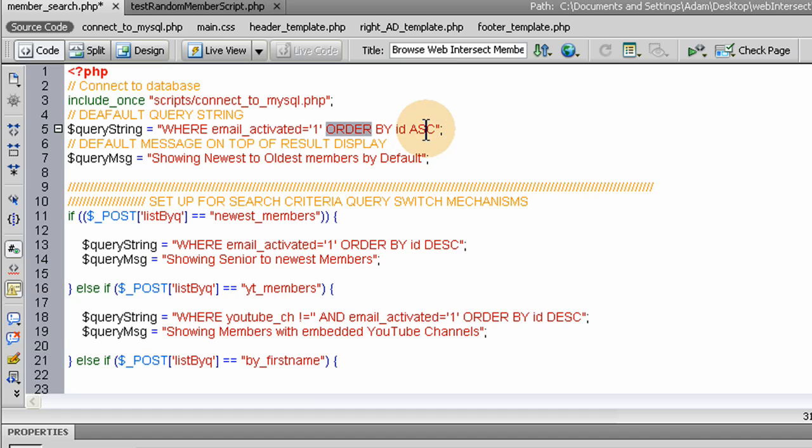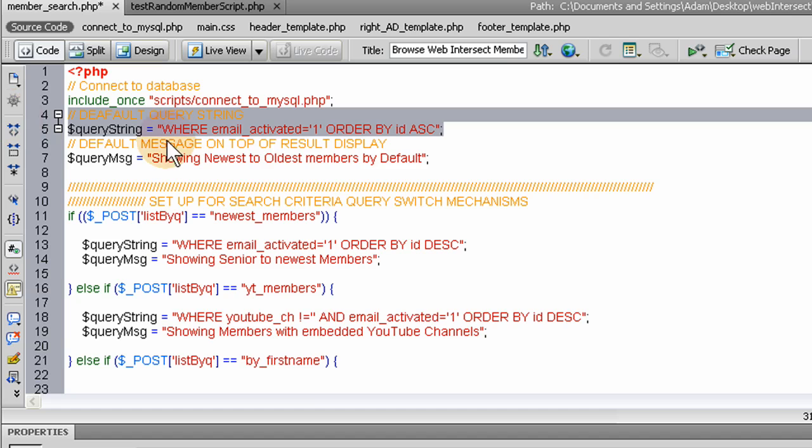So that'll bring everybody out of the database who's activated through email, and we'll list them on a page by default. And when people search, they use those little buttons and little forms we just made, then we'll give them different results. So that's why we need a dynamic query string. What we're doing here is pretty much setting up dynamic queries. Queries made in the database according to what the user wants to see.